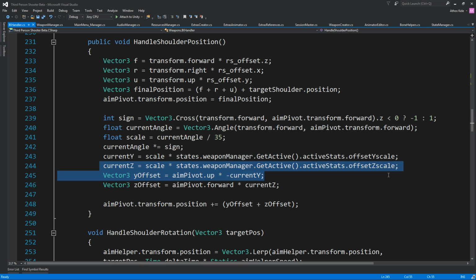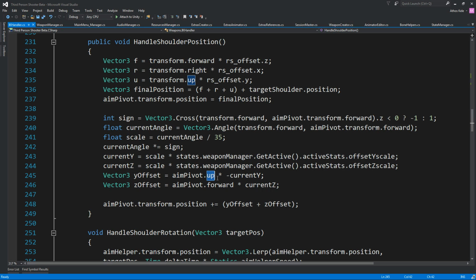Same for the z. We're going to apply this for the y value because when we are looking up, we want to lower the weapon. So what we're going to actually do is, again, turn the y we have into world space.